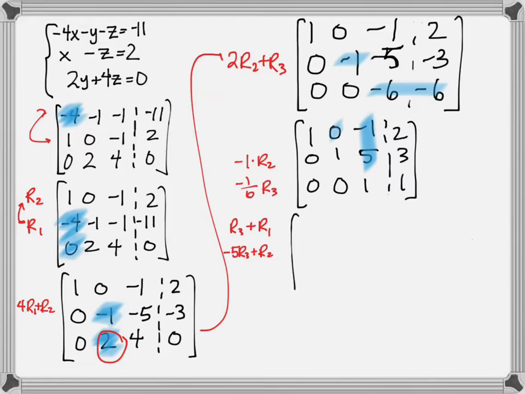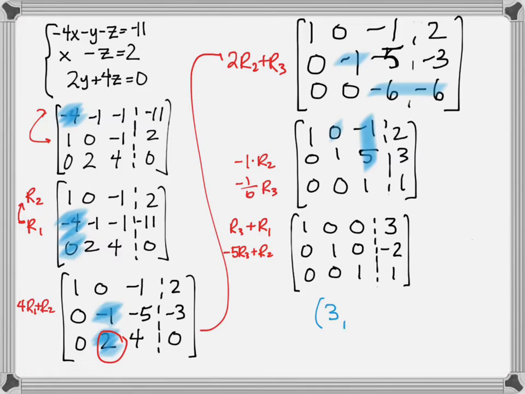Get these all set. So I've got my 1, 0. This guy will become a 0. And then row 3 plus row 1 will give us a 3 up here. -5 row 3, that'll be the 0. -5 plus 3, -2. And 0, 0, 1, 1. So really just one extra step for this matrix to get the reduced row echelon form. And this really nicely gives us our solution where x equals 3, y equals -2, and z equals 1. And again, reduced row echelon form is unique for every matrix, so we should be all set.